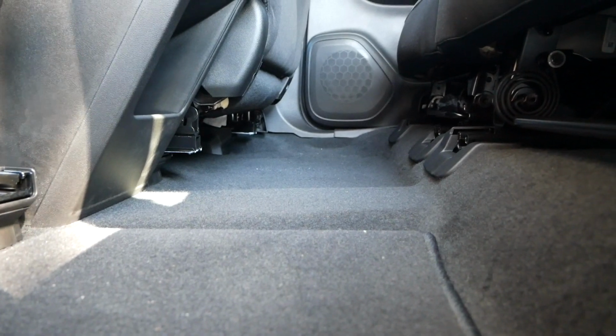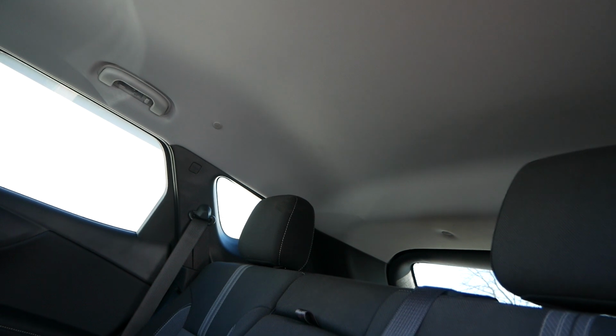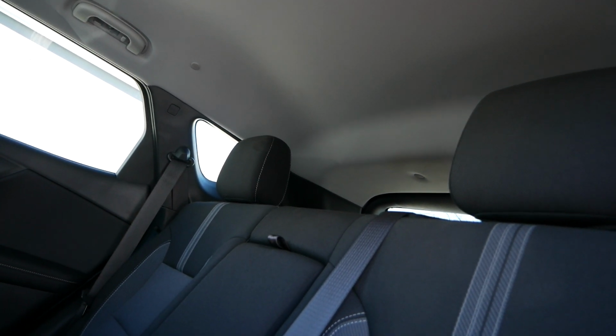Now, there's a lot more to talk about, though, because you have a lot more shoulder room here compared to other compact crossovers. And because you don't have a center hump here, you can definitely have a third person in the center. This is a 5-passenger vehicle overall, and you won't be fighting for that shoulder room. That is great to see. But also, these seats do recline a bit by about 5 to 10 degrees, maximizing headroom, but also making it very comfortable for passengers in the back on those longer road trips. So there's a lot to work with here.